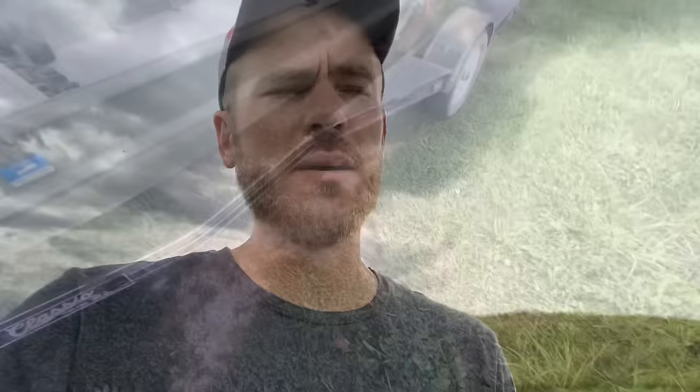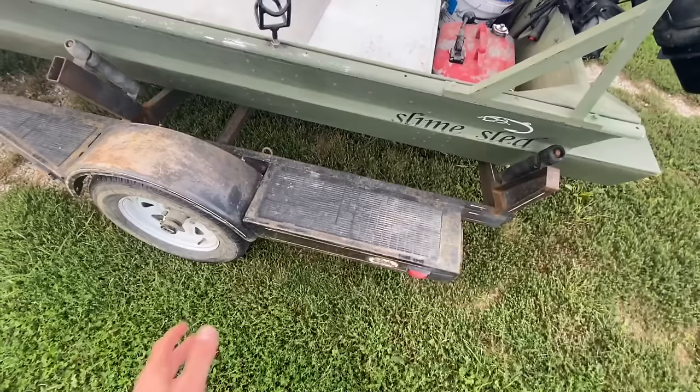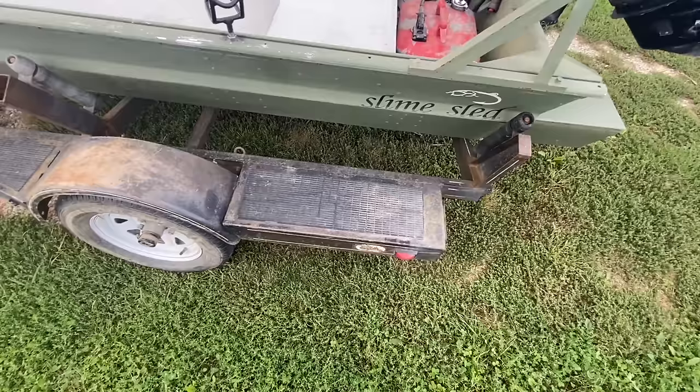One of the things I've changed since my last video is the trailer. It had a cheap trailer under it since I bought it — I kind of hated it, it was just flimsy. I pulled out one morning to go fishing and the leaf spring broke on it for the second time. There was nothing I could do but turn around and drag it back home, and I just wadded the trailer up underneath it.